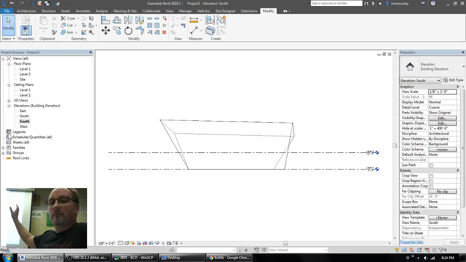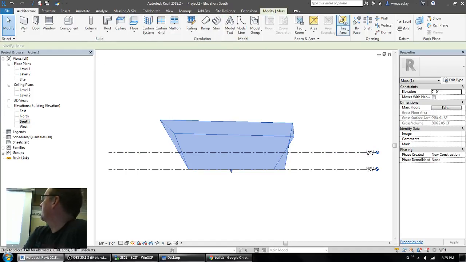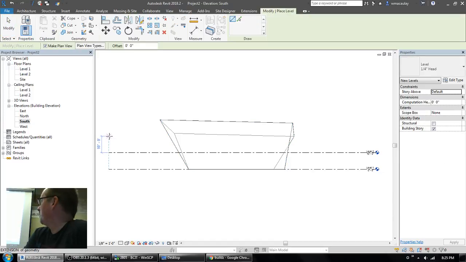So this mass, when you select it now, when you leave your in-place massing mode and you come back and you select it, you'll see that there's a mode here, Mass Floors. Any levels that you've created in your project that intersect or pass through our massing here... I'm just going to add a couple more levels.